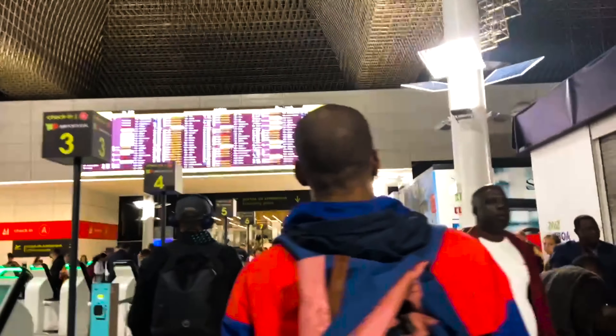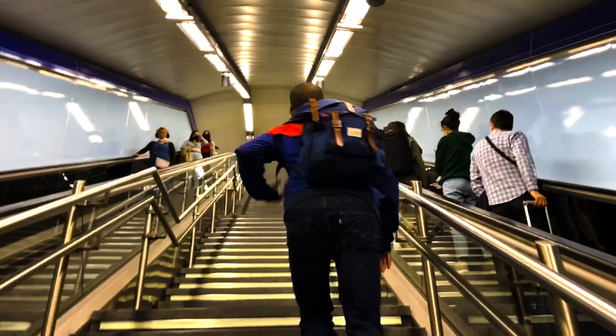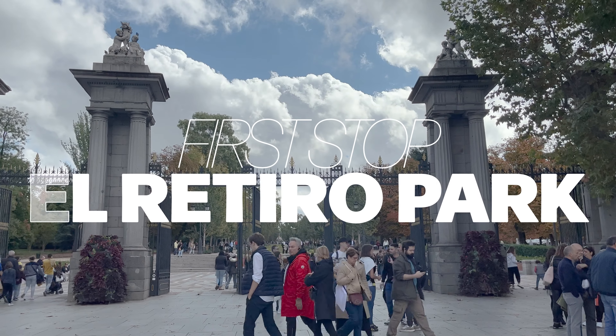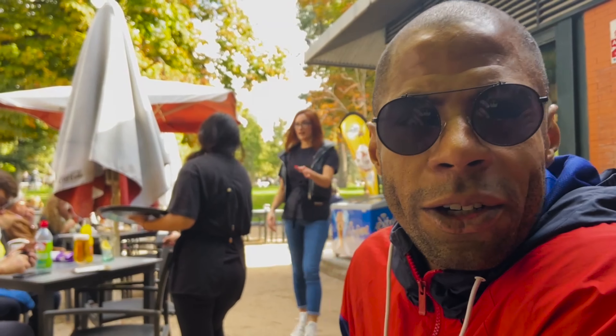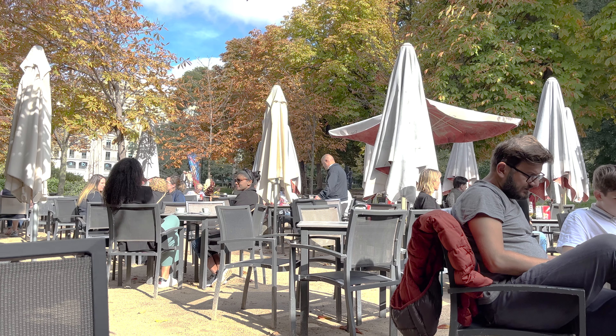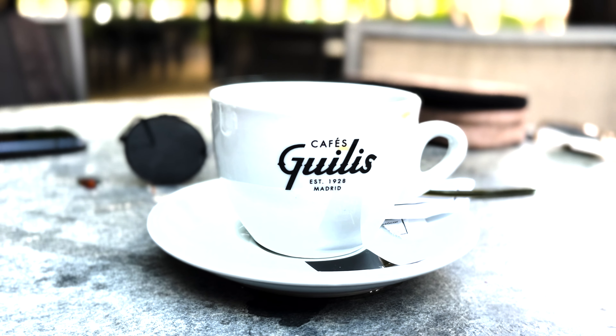I was freaking ecstatic and all I really needed was just to get one cup of coffee in me and I'd be good to go. We're here in Parque del Retiro and it's really nice. There's a lot of people at the park for a Saturday morning and we're stopping to have some coffee before we go and enjoy the rest of the park. Let's get into it.